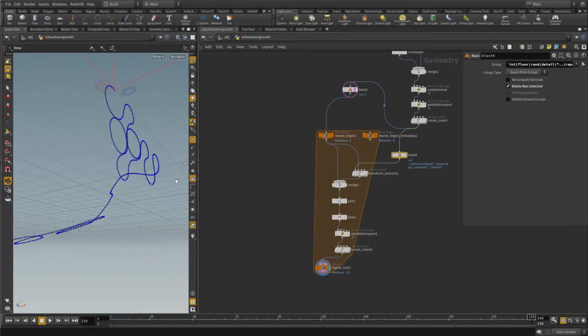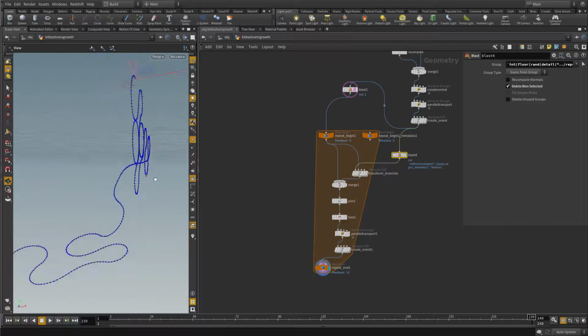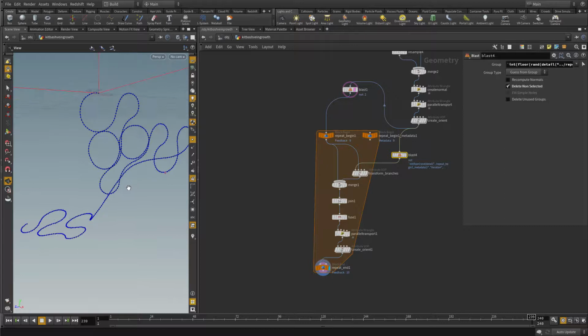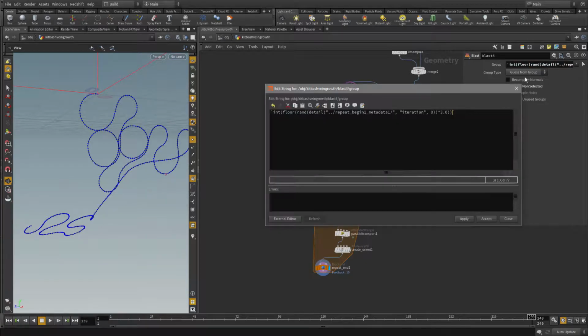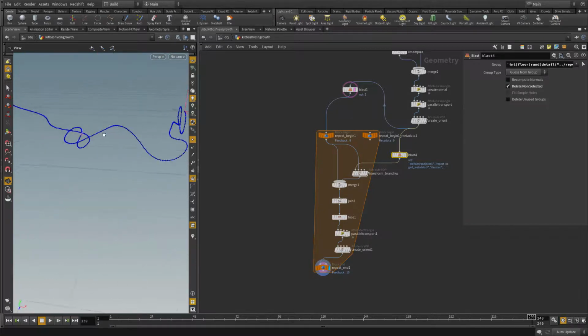Now it chooses a random spline in every iteration and appends it to the previous spline, creating a nice complex spline in the process. And to be able to specify a random seed, we can add one more component to this expression here, and that is a random seed that we can just add to the iteration value. So let's just add a random number here, like so, and this number can be used to generate different seeds.